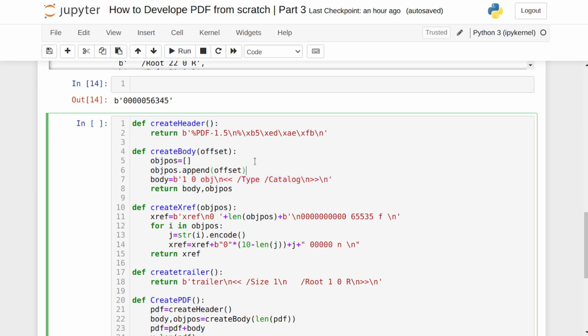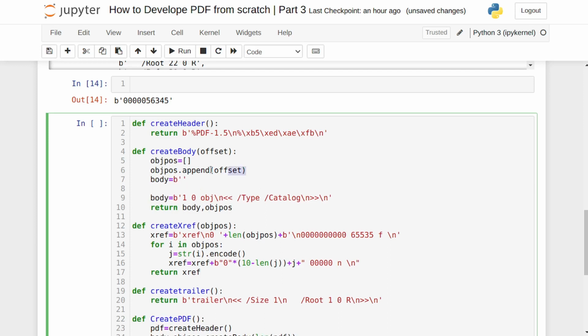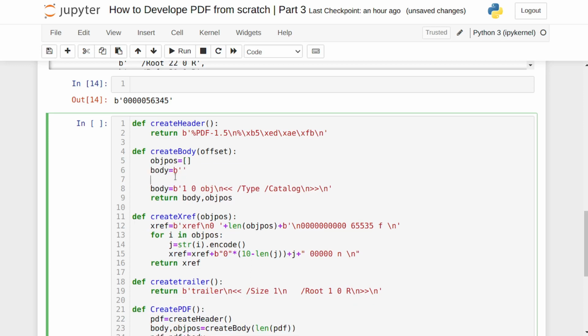But as we need to make it more flexible, more dynamic, I'm going to make it a more systematic approach by adding a proper method.